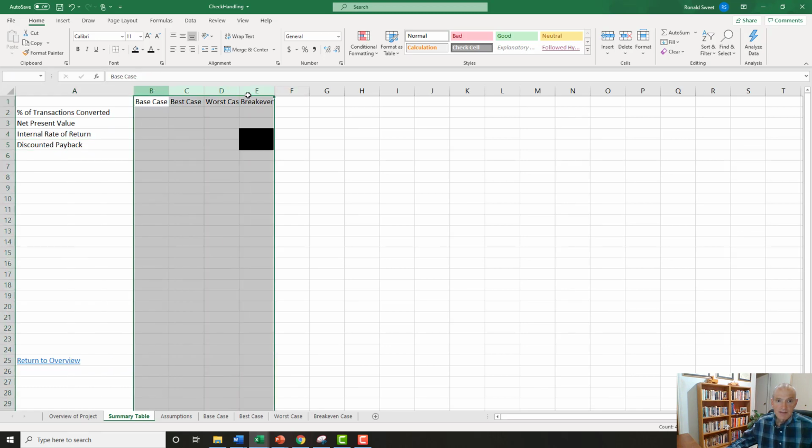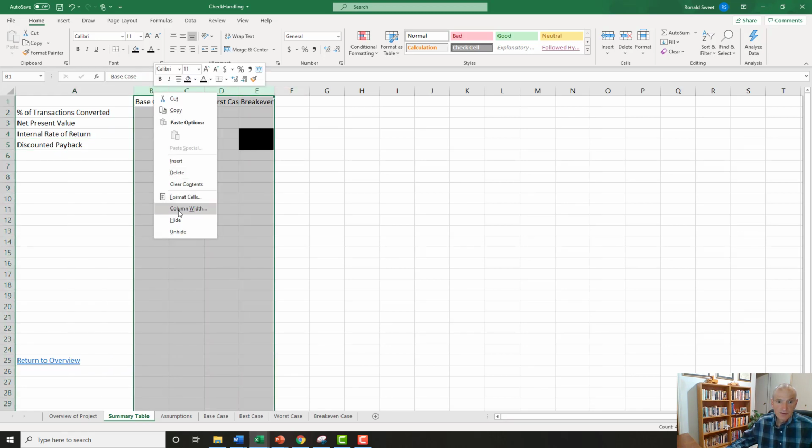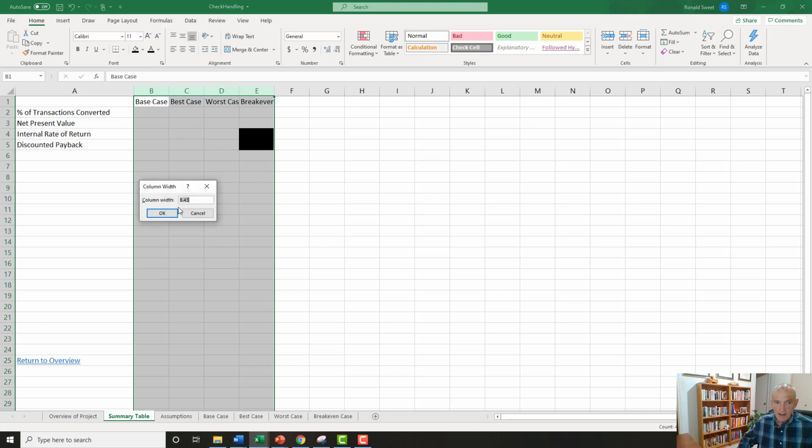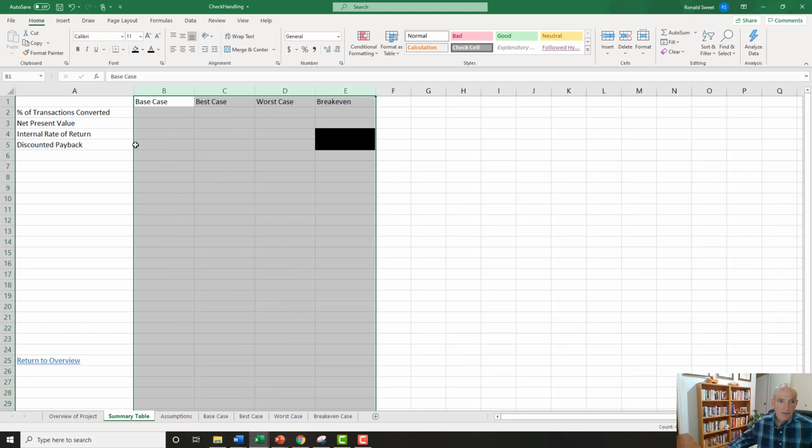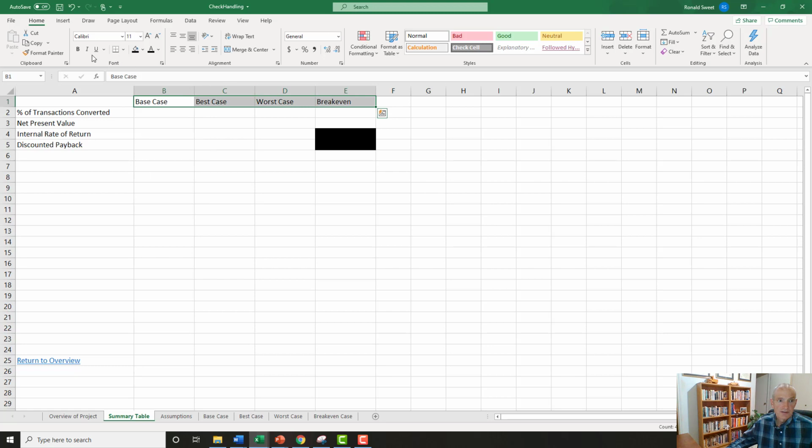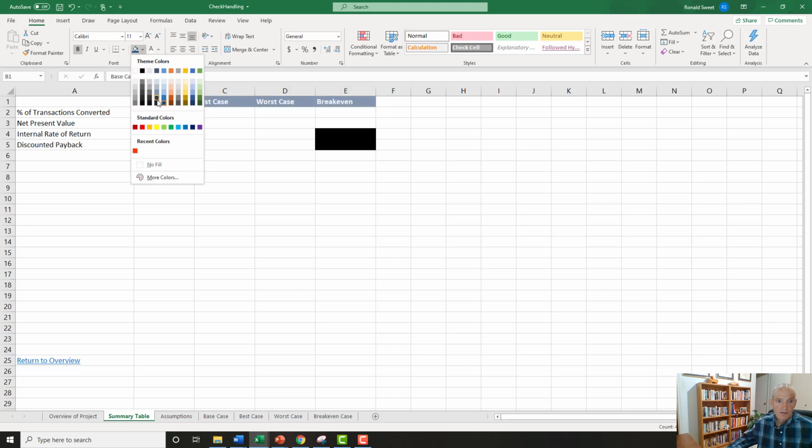All right, let's get our columns to a good width. I always like 15 as a good width, and we'll have some color coding here. So bold, let's use white text, and let's give it my favorite, dark blue, but whatever you want to do. That's a little too dark blue, but good old nice dark blue. Center, but you establish yours.